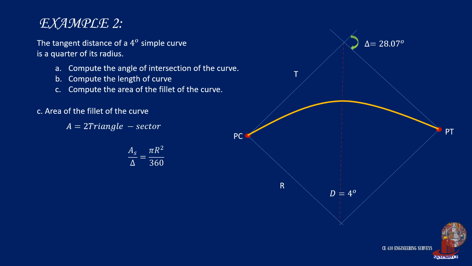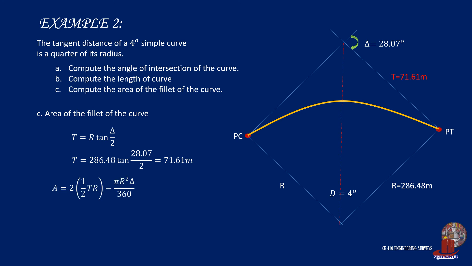we can say the area of the sector is to the central angle, and this is compared with a whole circle which would have an area of πr² for an angle of 360 degrees. So we have the equation: A equals twice of one-half Tr less πr² delta over 360, which are in terms of T, r, and delta, which we already solved previously. With only the degree of curve as given, we can use the formula relating radius and the degree of curve. For metric units, we use r equals 1145.916 over the degree, which gives the radius of 286.48 meters. Knowing the radius and delta, we can solve T as r tangent of delta over 2, which would give 71.61 meters. Having all the parameters, we can solve for the area, which would turn out as 411.02 square meters.